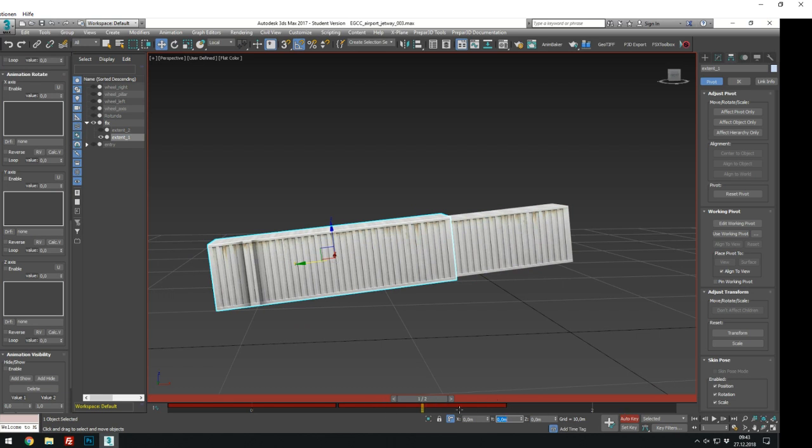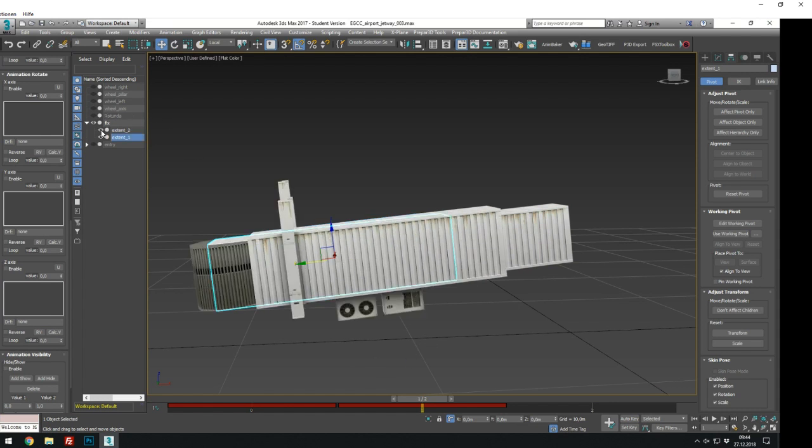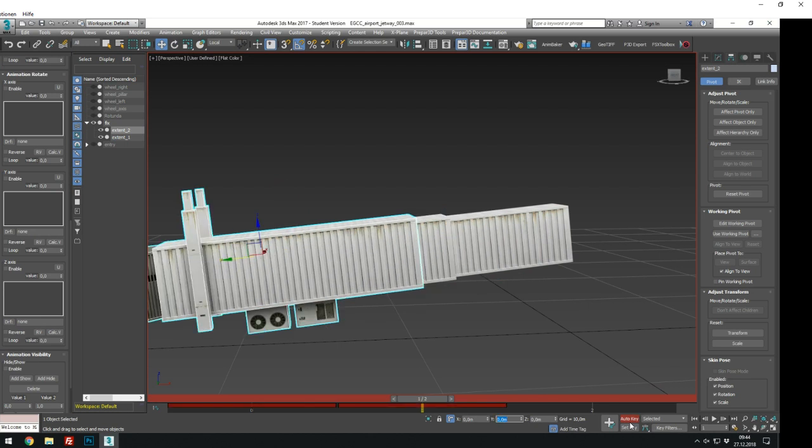And now we only need 2 frames, so frame 0 and frame 1, because you only have 2 values, like 0 and, in our case, 5 meters. And we'll do that with the second one as well. This has 5 meters as well.